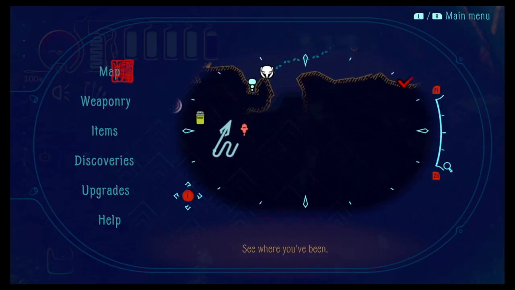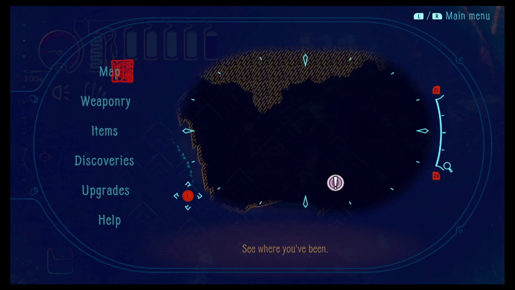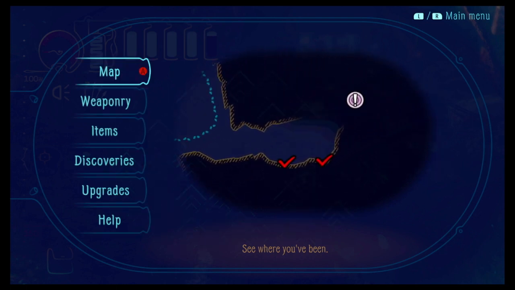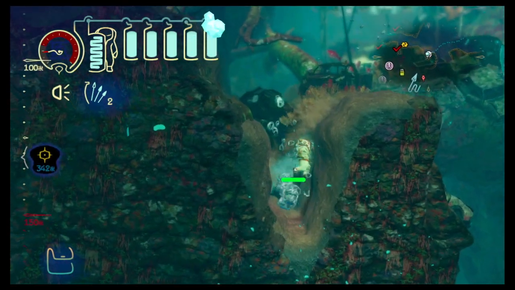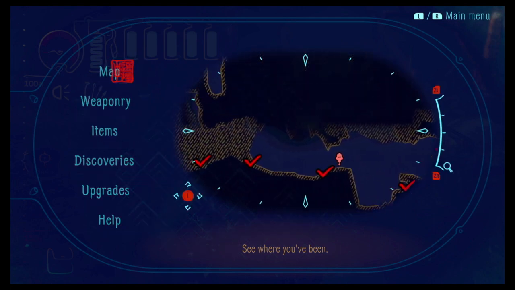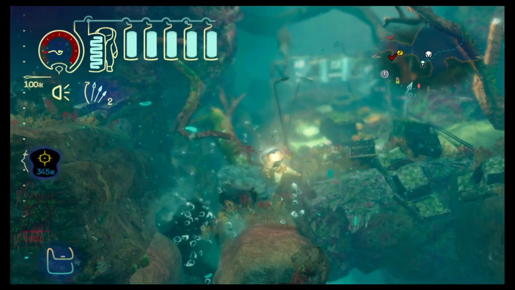Okay. So, there's something over here that I missed, apparently. Let me get some air, and then we're gonna investigate that corner, and then we're gonna go deeper down. Come on, there we go. Well, actually, no, hold on. Let me bring up the map again. Is there anything else I can access with my new depth? Nothing that hasn't already been blocked off to me. Okay.